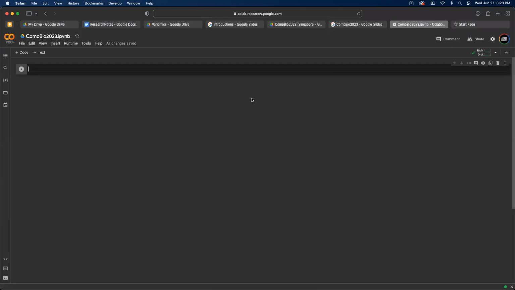So for today's exercise, because I'm going to start with the introduction process, I want you to pay note to this play icon. So what will happen is that when you install Jupyter Notebook and run it on your local machine, you will not see an icon here. What you will see are square brackets. Those square brackets will appear empty when the block in which you're typing the code has not been run.